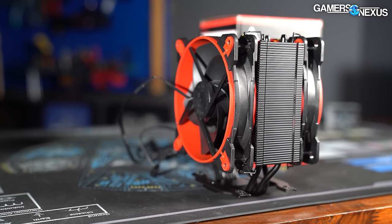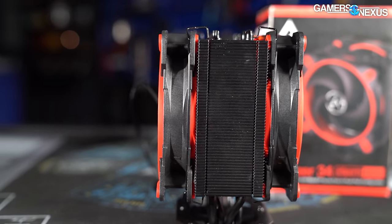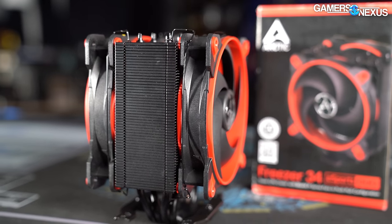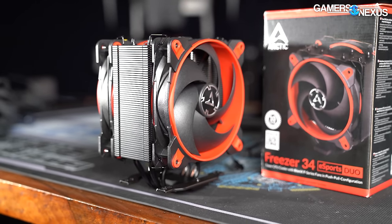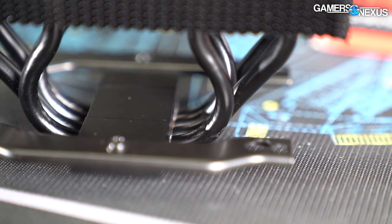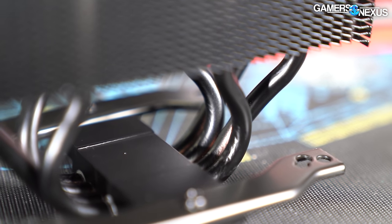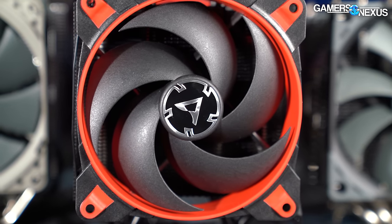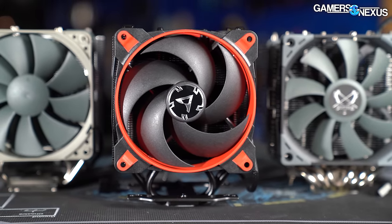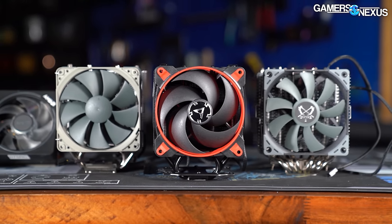The fans are unfortunately unable to be adjusted upward in the event you needed to accommodate something beneath them, just because of how the fans are secured to the cooler — but this shouldn't be an issue for the vast majority of users. The cooler itself is sturdy and doesn't feel cheap or like it might fall apart under tight mounting pressure. There's a slight lack of paint on the heat pipes at the bottom, but this doesn't affect performance and can't be seen once installed. Quality is good enough that we had to nitpick to an extreme degree to find something like this.